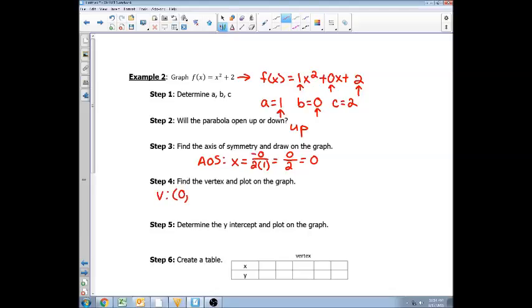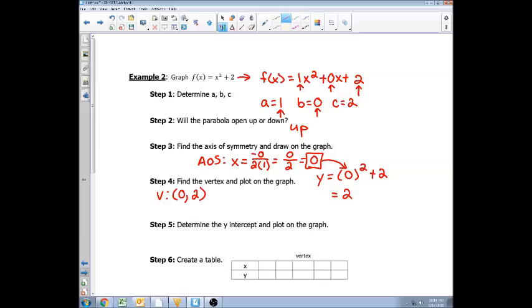I would put 0 back in for all of my x values. So y would equal, remember to put parentheses wherever an x shows up, plus 2. 0 squared is 0. Remember, I need to take the 0 value, plug it into the parenthesis. 0 squared would be 0. 0 plus 2 would be 2. So my y value is just 2.